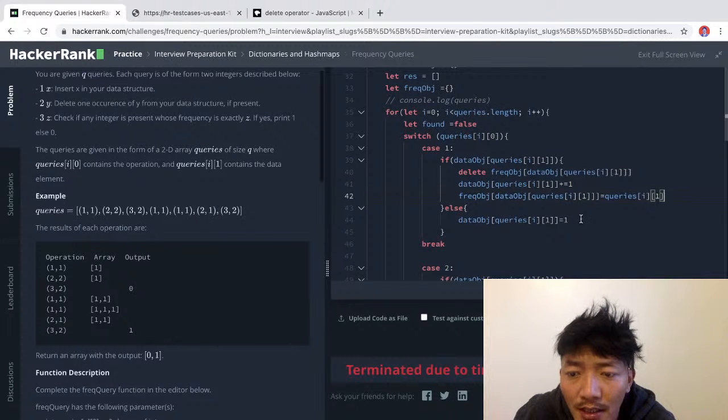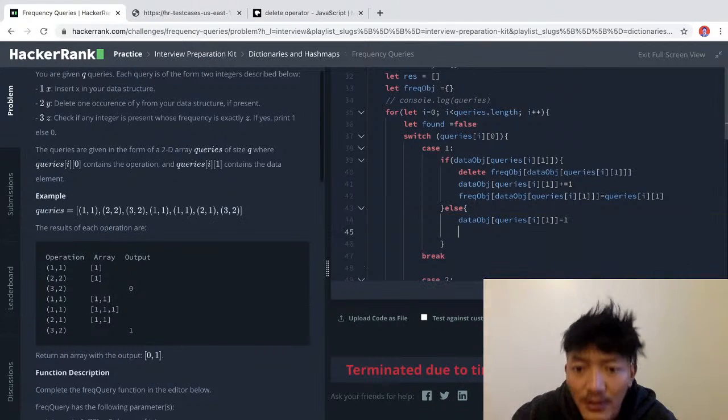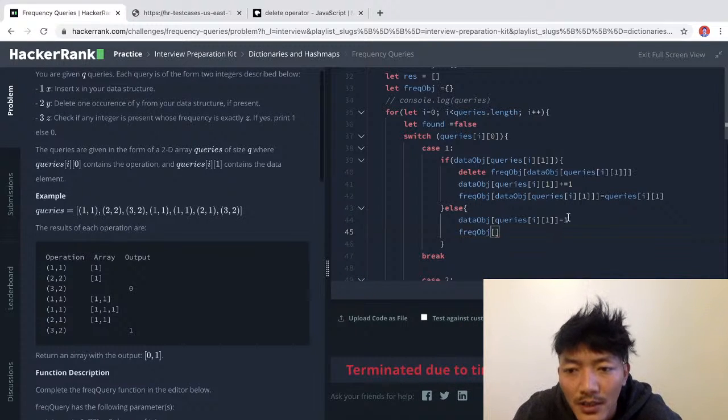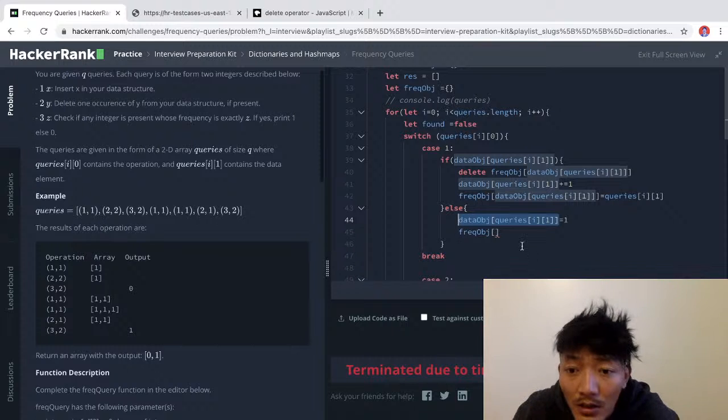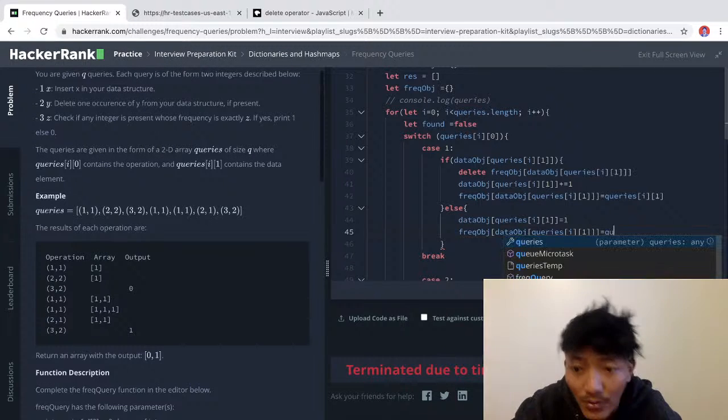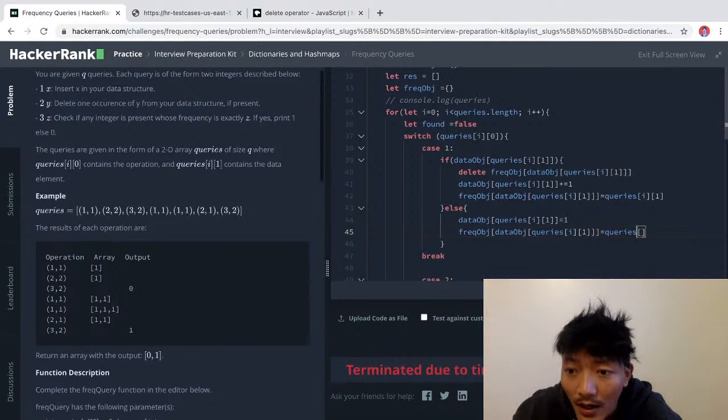So if it's the delete case, else freq obj of this thing equals query of i of 1.